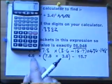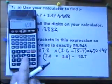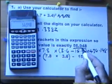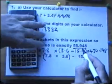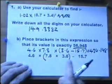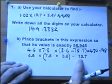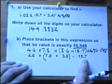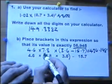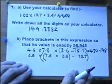If I now multiply that by the 4.6 multiplied by 4.6, I do in fact get this 56.948. So I've figured out that you need to multiply these two numbers together. Then subtract the 15.7 and then multiply by the 4.6. So actually putting brackets around there will do the job.